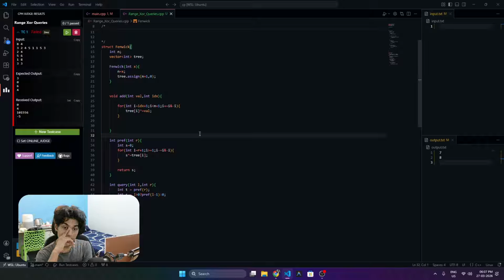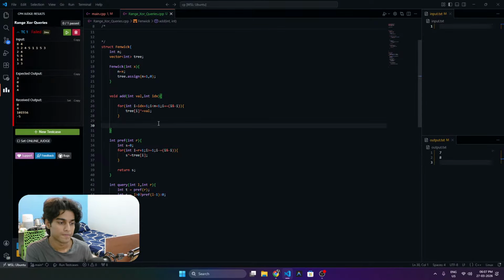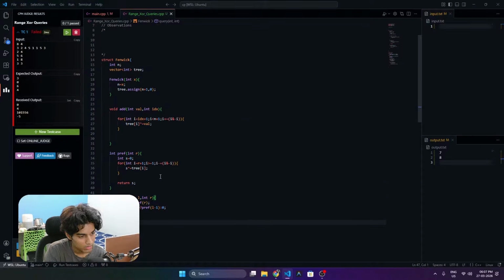From 0 to that range. I don't think there is some operator precedence here. It should be correct. Where could be the issue?